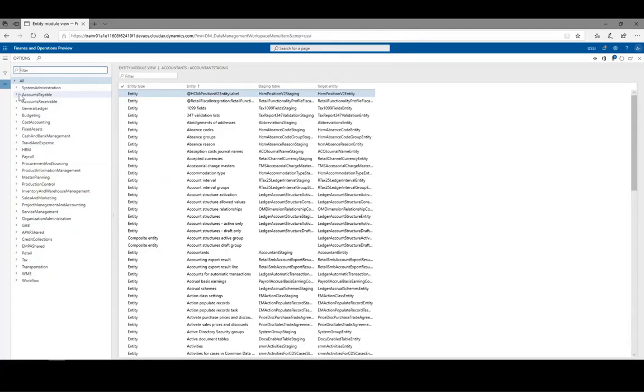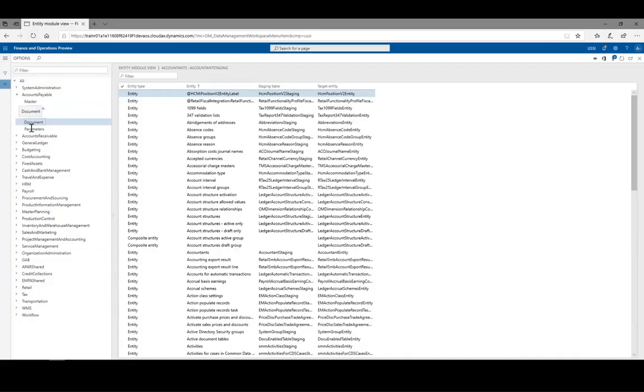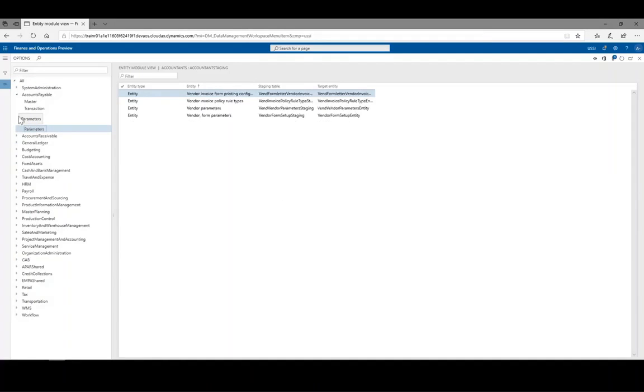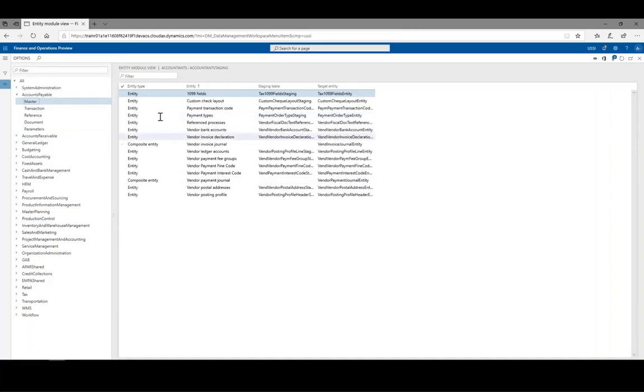For example, if I open Accounts payable, in this entity model view, in the Accounts payable model, we can see different categories: master data, transaction data, reference data, document data, and parameters. Each of these categories will include a group of entities reflecting the master data.